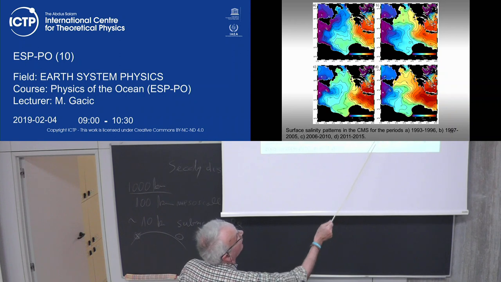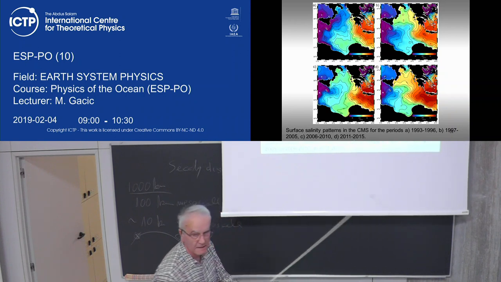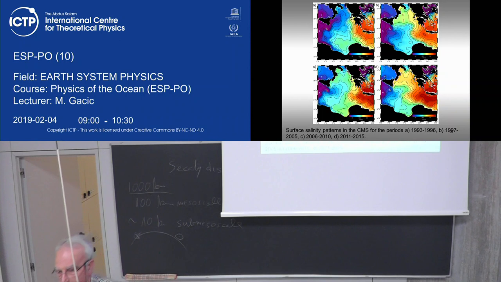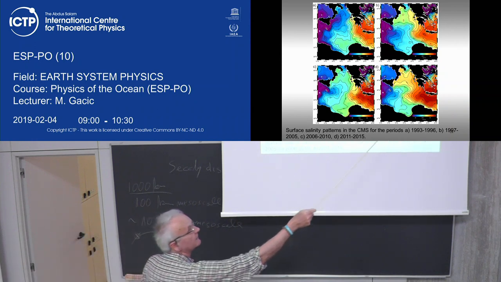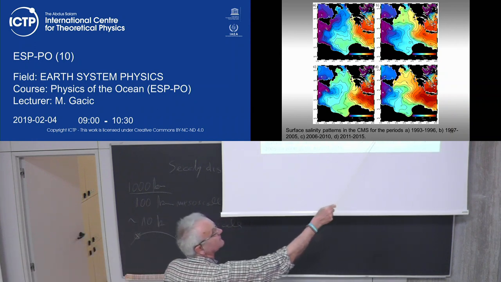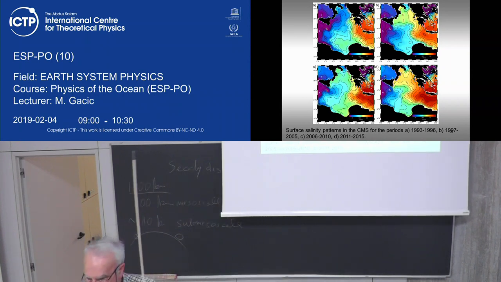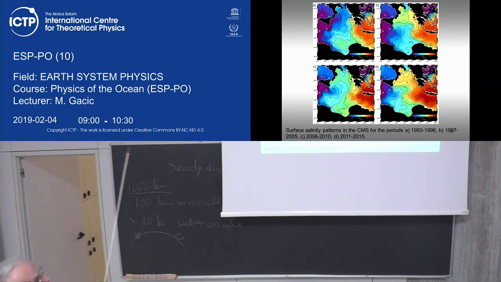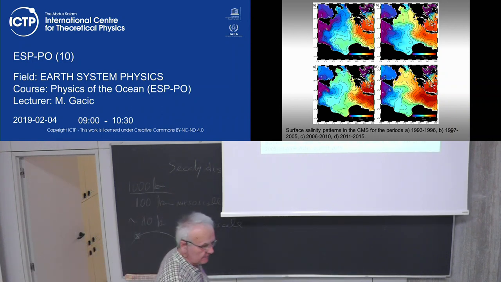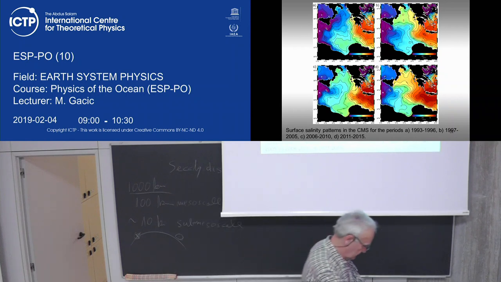Here? Yes. Oh, this is the Aegean Sea. The Aegean Sea is connected to the Black Sea. The Black Sea has a low salinity. So this Black Sea water, which is on this side here, comes here and then occupies this northern part of the Aegean. So there is a continuous outflow of the low salinity water from the Black Sea into the Aegean Sea. Okay.